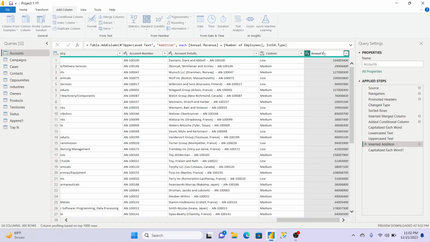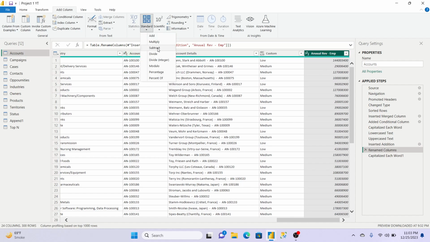For example, like this, if I give this, then we can create it like this. So this addition is also used, addition or multiplication. Mostly subtract is not used, but addition and multiplication we are using in real time projects. It is very simple, only two or three columns addition or subtraction. But yes, I have used these types of things in my real time project.